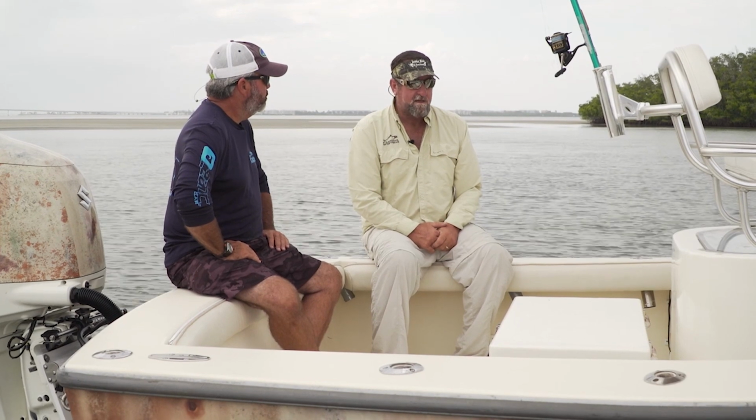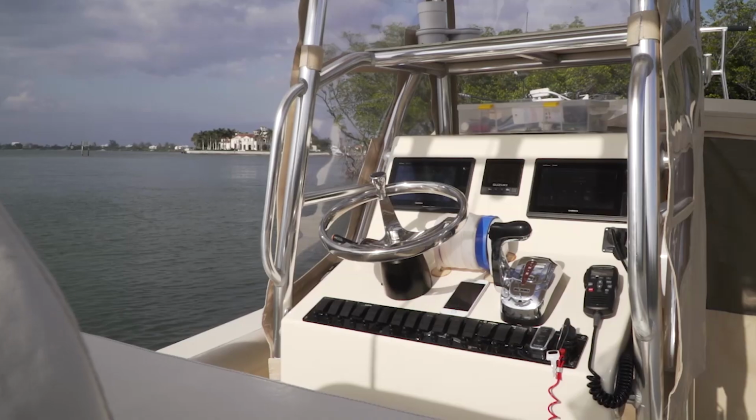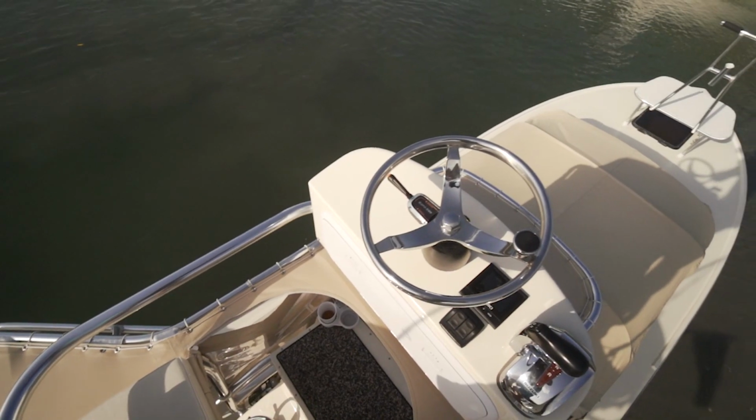But yeah, we did everything. My kids did a lot, and I had Marine Customs help me mount the Porter bracket. I've never done that, mounted my motor. So you just pick it apart one little thing at a time, and all of a sudden you're in your new boat. How long did the whole process take you? It was about a year. Yeah, that's not too bad.